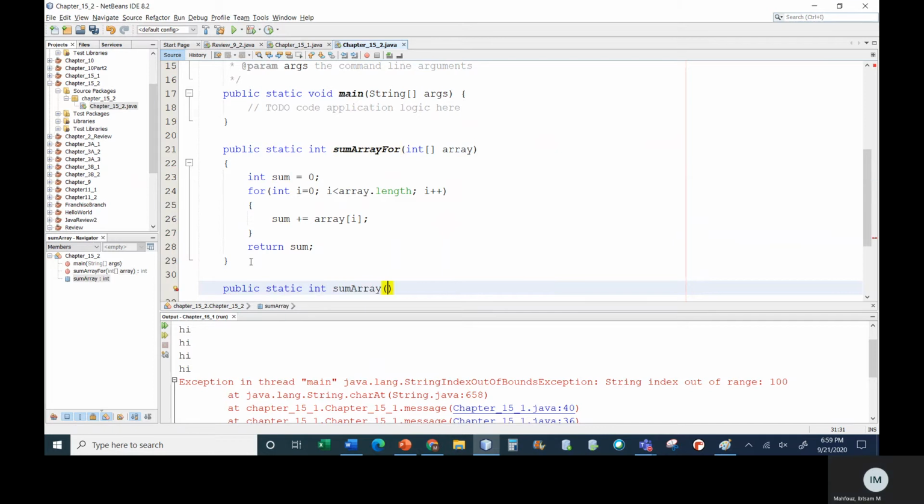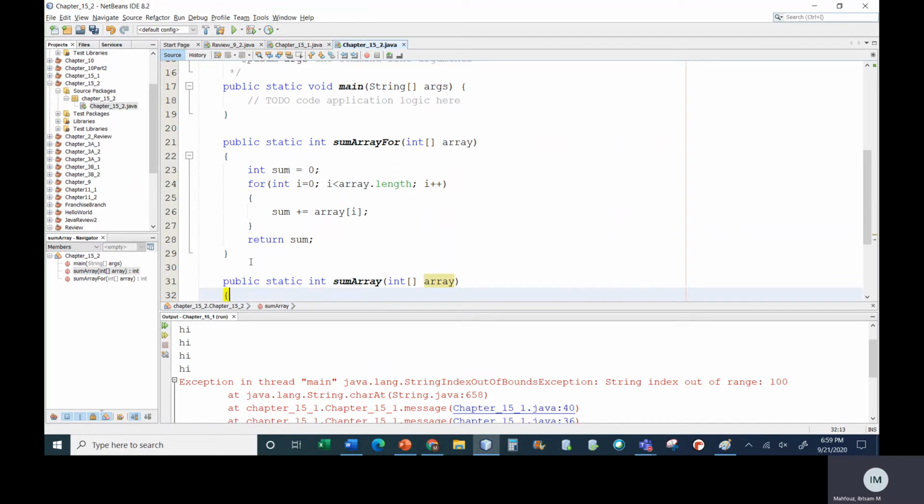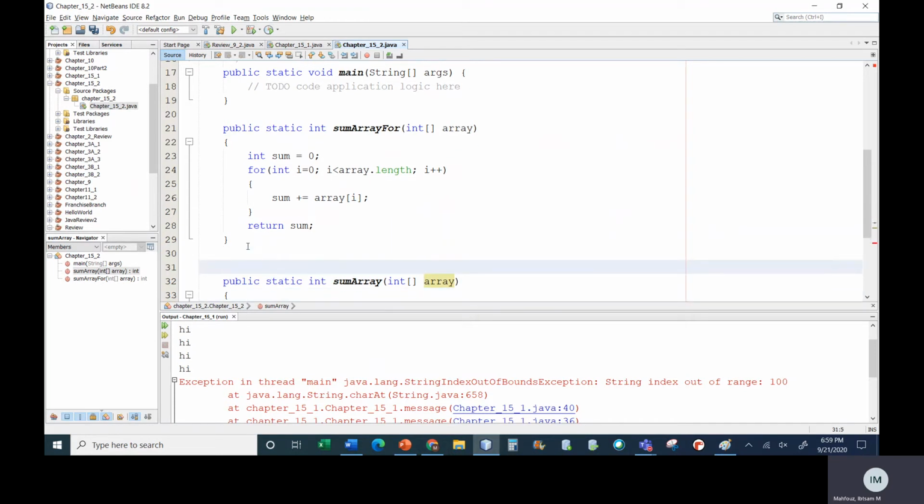recursion? Now, let's ask ourselves, how can I write sum array? If I'm calling sum array on an array that is 1, 4, 7, what is that equal to? Well, I can say that that is equal to 1 plus sum array of 4 and 7, right? I'm going to add 1, and then I'm going to say, go get me the sum of the rest of the array.